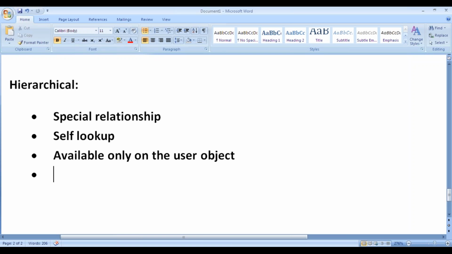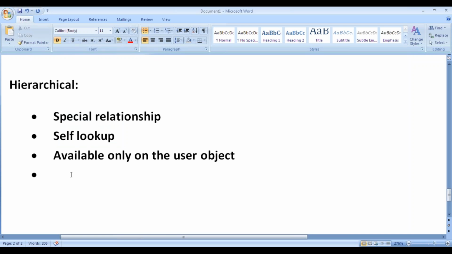So keeping that in mind, Salesforce has given that any user will have their supervisor, so automatically the user will be related to a manager. So who is the manager? He is also a user in Salesforce, right? You are a record on the user object. Delanta is a record. Your manager will also be another user, another record in that particular user object. So automatically you are related to your manager. One user is related to another user. So in that one particular object itself, there is a relationship which we call a self lookup. That's what we call a special relationship, self lookup, which is available only on the user object.